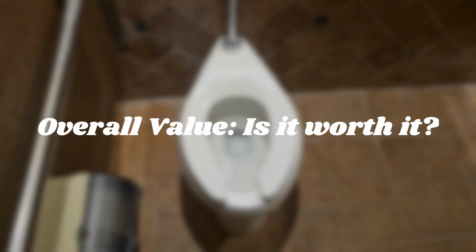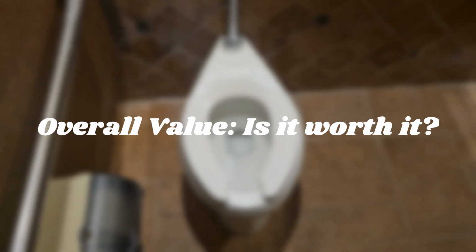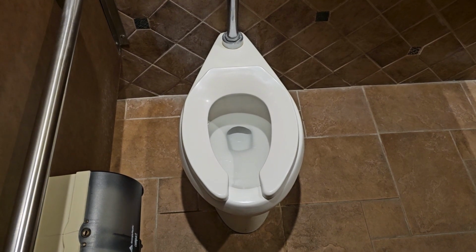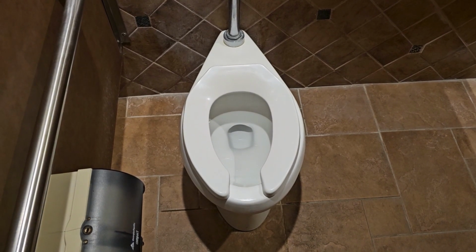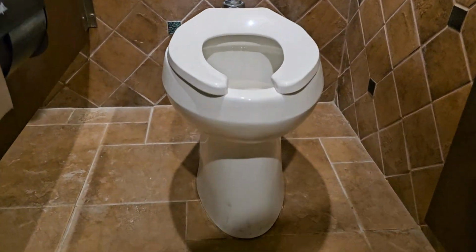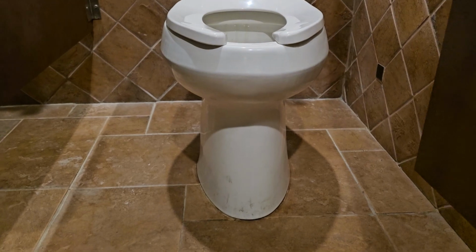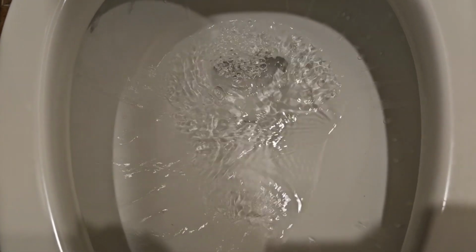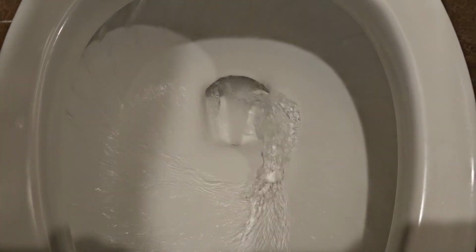Now let's talk about the overall value of these toilets. To say that these things are a painful letdown is an understatement. There's just so much wasted potential here, and it's such a shame honestly, because the tank versions actually do fairly well, but these don't do well at all. In fact, they're painfully inconsistent. The flushes, the bowl rinses, the performances, the pulling factors, not one thing is consistent with these models.